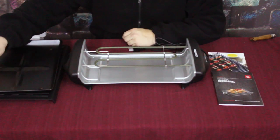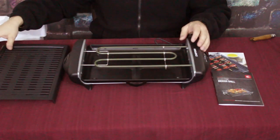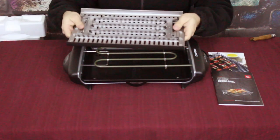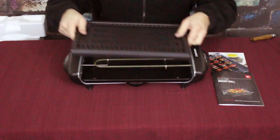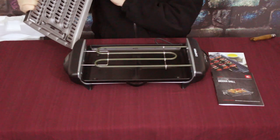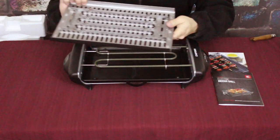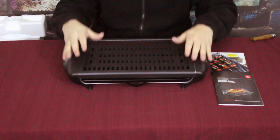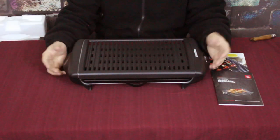Pretty simple and straightforward — just a handful of pieces. The material isn't super heavy-weight; I'm thinking it's a cast aluminum or almost a pot metal type of cast. The little fins on the sides line up — they're the same on either side — and they help it set down flat. The sides are rounded so it sets down and kind of locks into place so it doesn't move.